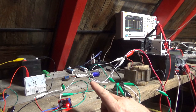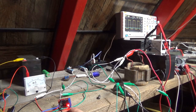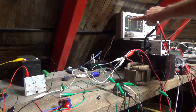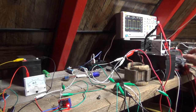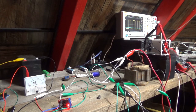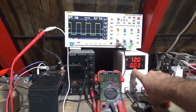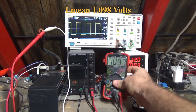Now, right now I want you to see something. I'm going to rotate the dial here. And I'm going to have you watch the oscilloscope here and the voltage on the battery down here. We're going to see something really cool. Keep an eye on the current too. It's using 30 milliamps, 0.03 amps. The battery is at 10.98 volts.